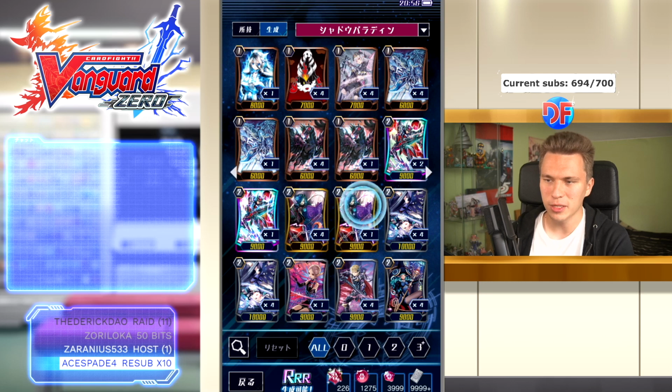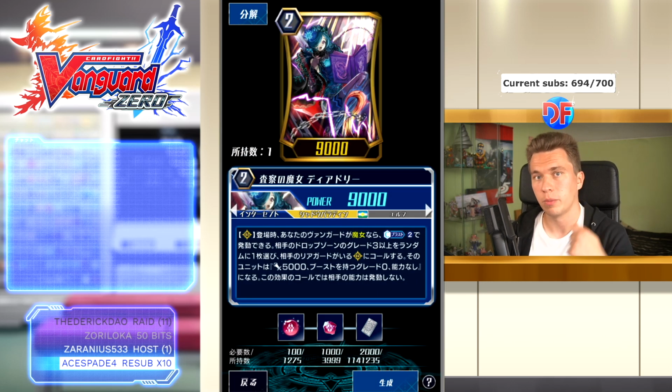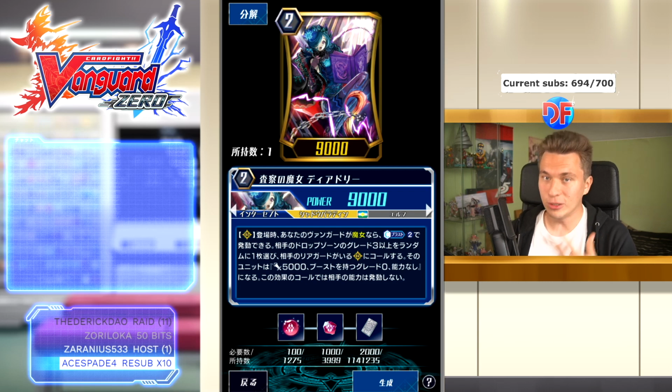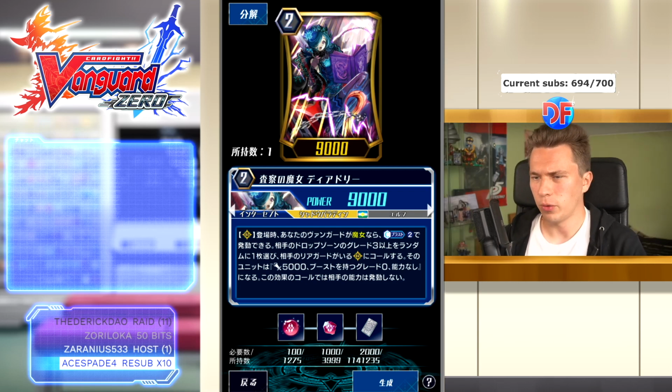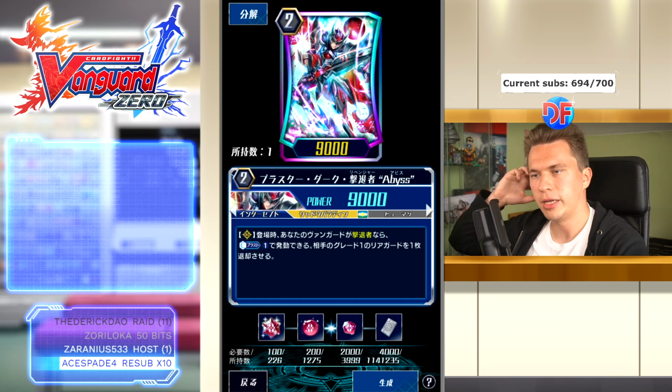But she's okay. CB2 to like, you basically get rid of a rearguard, which is pretty nice. Like you can call this on occupied rearguard, so you can call them on intercept rearguard circles too. I just realized how far away the camera is, so gotta zoom that in a little bit. So she's pretty okay. A really nice card is Blaster Dark Revenger Abyss.